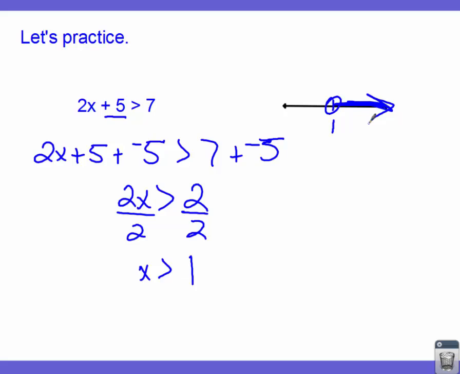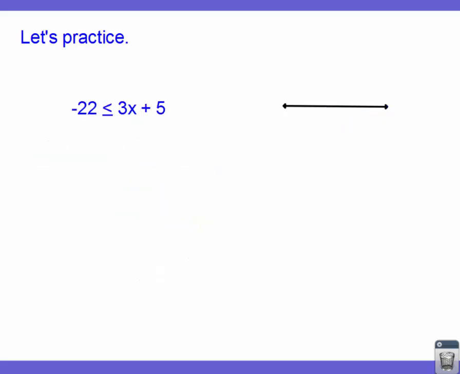Let's try a couple more and then we'll call it a day. Okay, so here's the next one that we have. Now there's a couple things that are interesting about this one. Okay, one, you probably feel uncomfortable because this stuff is on the right-hand side of the inequality. Well, if you want to, you can flip that. Okay, you just have to be very, very careful when you're dealing with an inequality.